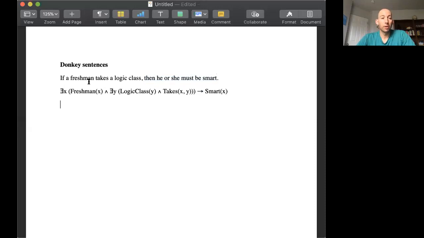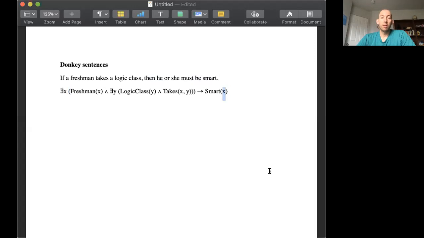The problem here is that the scope of this existential quantifier up front binds all the instances of x that go from this parenthesis all the way up to this one right here, to the end of the antecedent. The problem then is that this instance of x over here at the end is now free. And if you have a free variable, that means it's not, in fact, a sentence. This would be a well-formed formula, but we need to bind this instance of a variable.